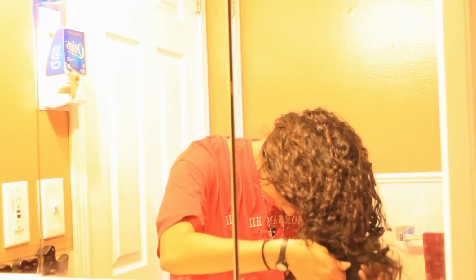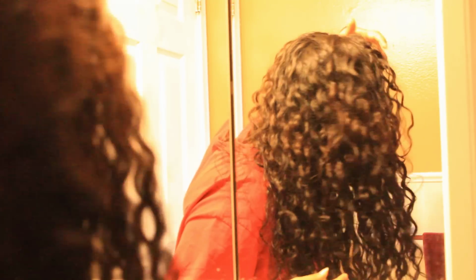Hey, y'all. So this is when I wake up, like my bun's all messed up, and so I just gently take down the bun. I'll find the hair tie and I'll gently pull it down. And I'll flip my hair over. And I'll just check out my hair for the day. And usually I just look for little pieces of curls that I don't like or that are too frizzy.